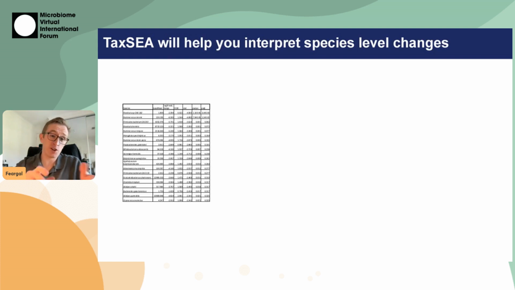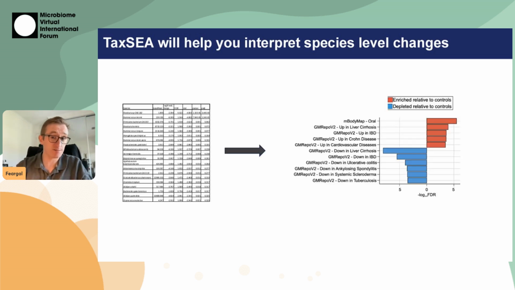But basically, if we jump back to that table I showed you at the start, it would allow you to go from something like that to this, where this is the actual output of running this table, where we can detect a significant enrichment of oral and IBD-related taxa in this data. Now, this is an IBD data set, so it's pretty nice to be able to see that the oral-related taxa has a known signature in IBD. We can also see a significant enrichment of IBD and specifically Crohn's-related taxa here.